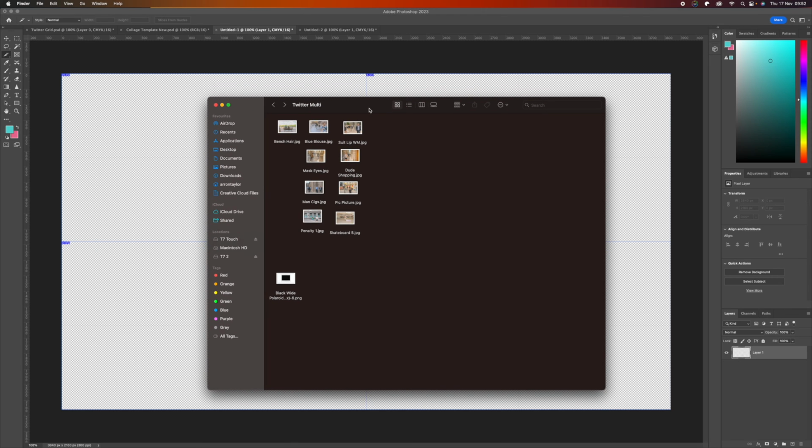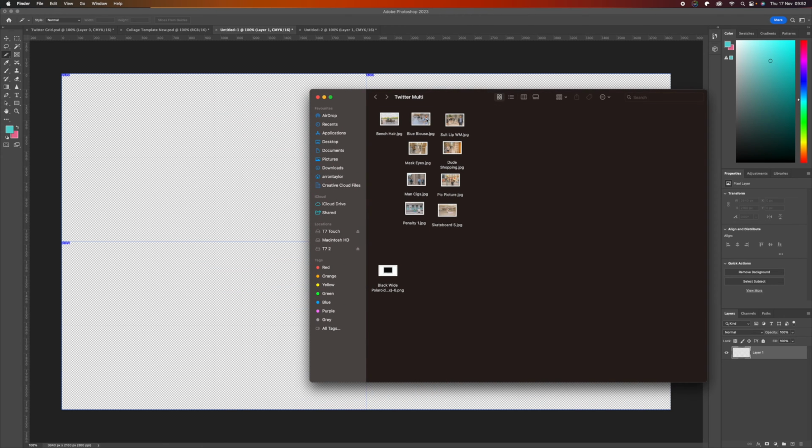Right, so we're going to head back to our main image, our main template, and what I'd recommend doing is if you set up a folder to begin with, so I've named mine Twitter Multi, select the main image that you would like to be displayed on your feed that's cut into 4 sections, and then select a further 8 that you're going to be adding to the smaller template, so that when people click on the top left, for instance, the 2 images that you add to the top left section will be displayed.